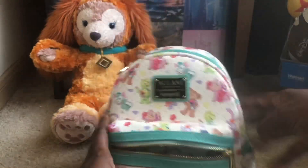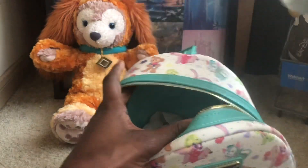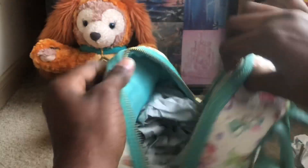Let me go ahead and open this part up. As you can see, the lining is just that same color and the inside is going to be the same as the outside of the bag. The lining in the pockets is the same as the inside. It's kind of a little bit disappointing — I was hoping they added some type of flair to the inside, but it's just a plain lining with no extra zipper.